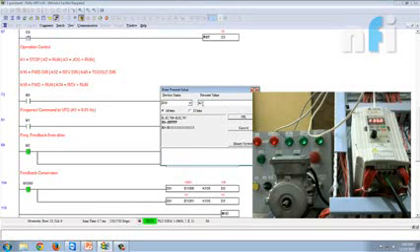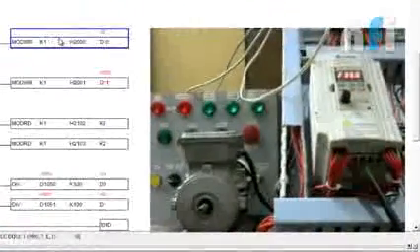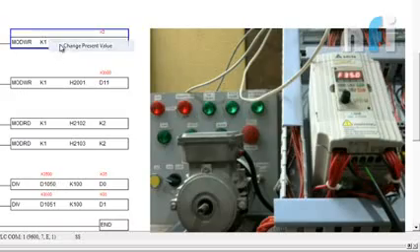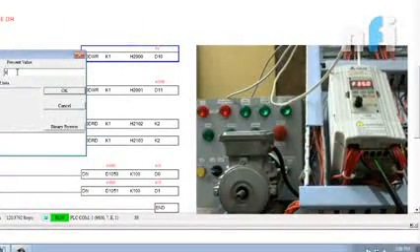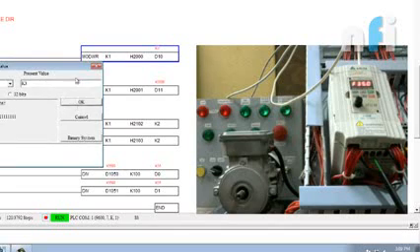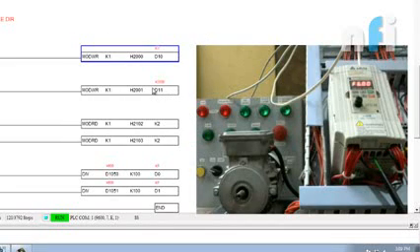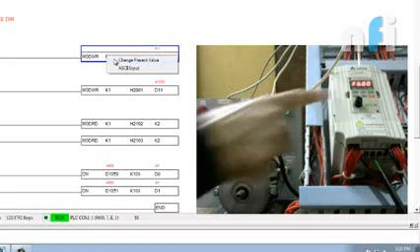Now let me put here K2. Now you can find the drive is running. You can also see the motor, it's running. Okay, K2 is for run. Now if I put K3, that will make jog run. Jog is by default 6 Hz, I guess. Okay, before that I think I have to stop the motor. K1, then I'll put K3. Now you can see that the motor is in jog mode. It is at 6 Hz and the motor is running over here as well.